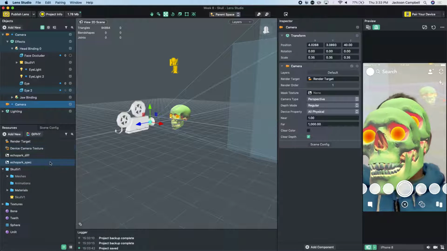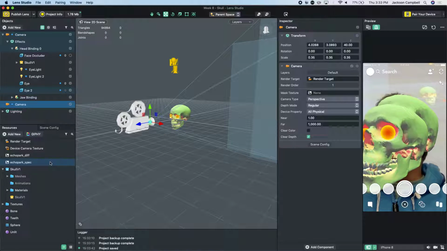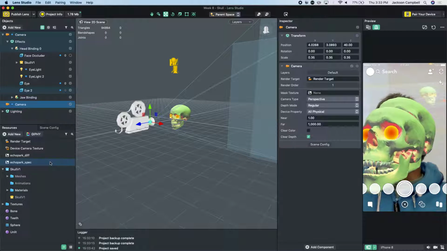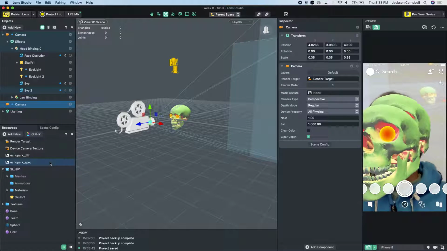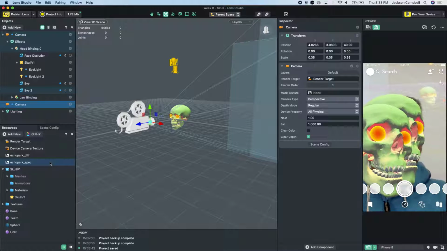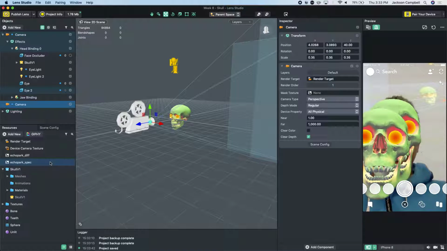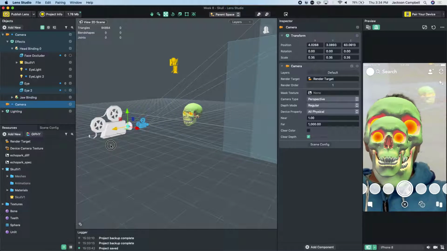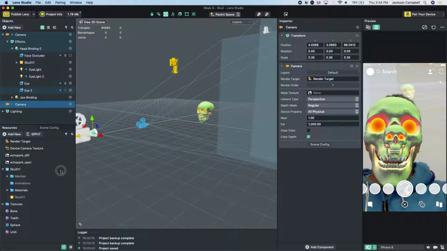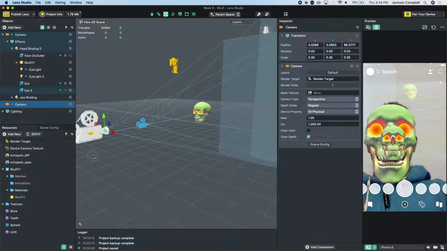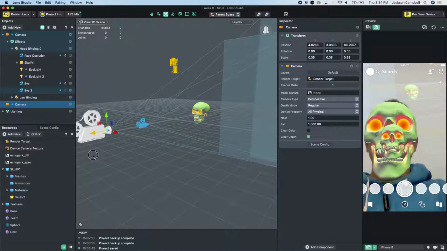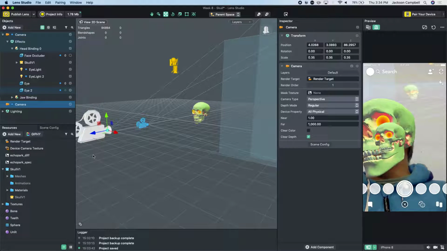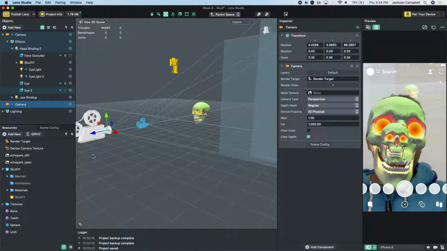It renders what the first camera sees first, and then it renders what the second camera sees on top of that second. So if they both see the same object, you get two versions of the same object. If this camera is closer, it's going to make that skull look bigger. If the camera is farther away, it'll make that skull look smaller. Right? You could create an effect like a hall of mirrors that sees your face over and over again just by adding a bunch of cameras. Right?